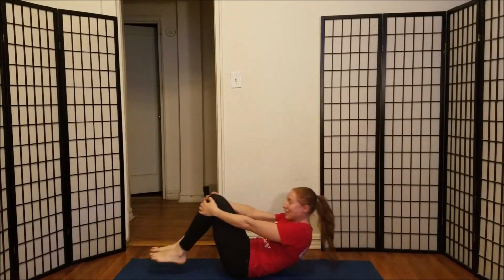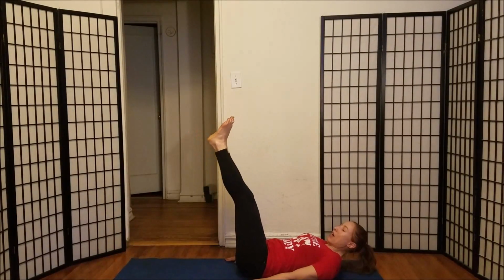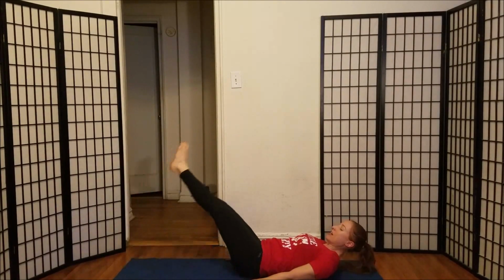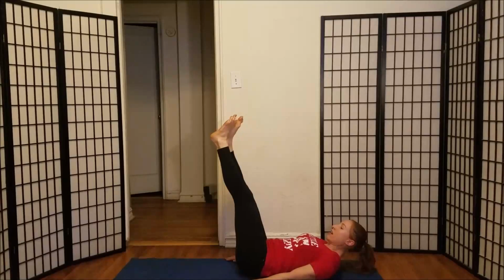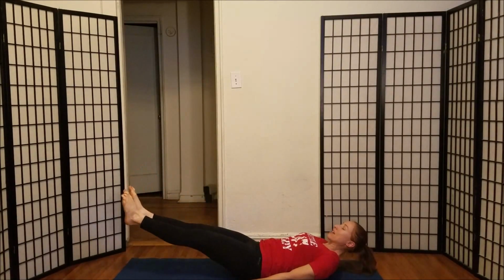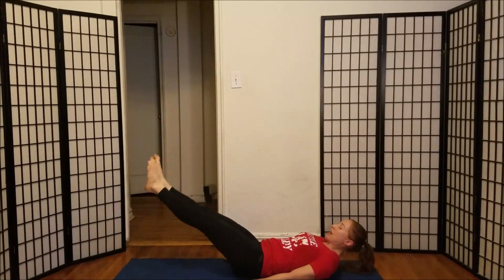Once you're at this level and you're able to do those controlled leg raises from the floor, you want to add in a little bit of rotation, because your abdominal muscles are not only the rectus abdominis, which is the six-pack. You also have the muscles on the sides, the obliques and the transverse muscles. Raise your legs up and try to go in little circles. Circles one way, circles the other way. Okay, like that. Or you can come out to the side, down to the center, out to the side, down to the center.